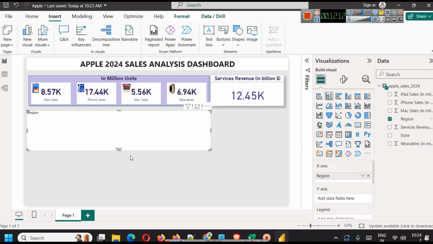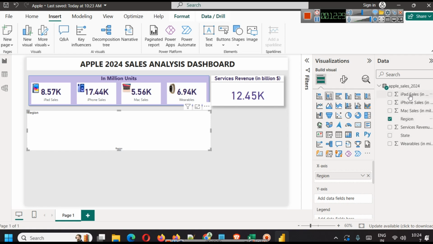So first we brought region, and on y-axis, because it's a stacked column chart, on top of one bar will be shown, and on top of that bar different values will be shown.